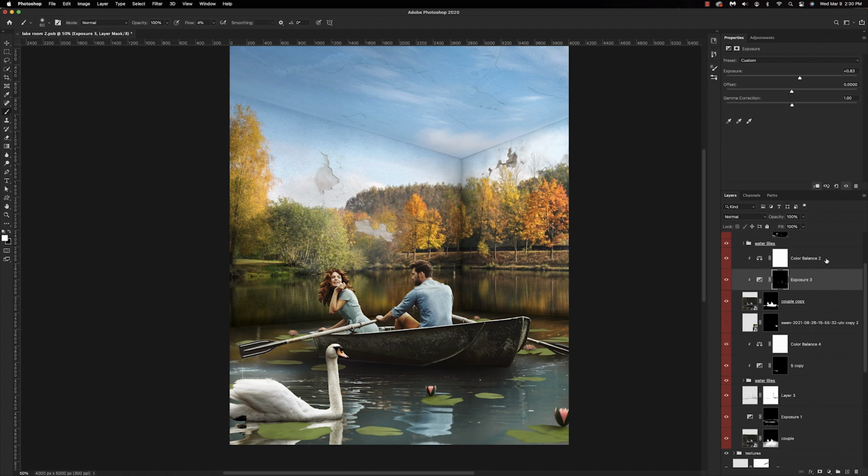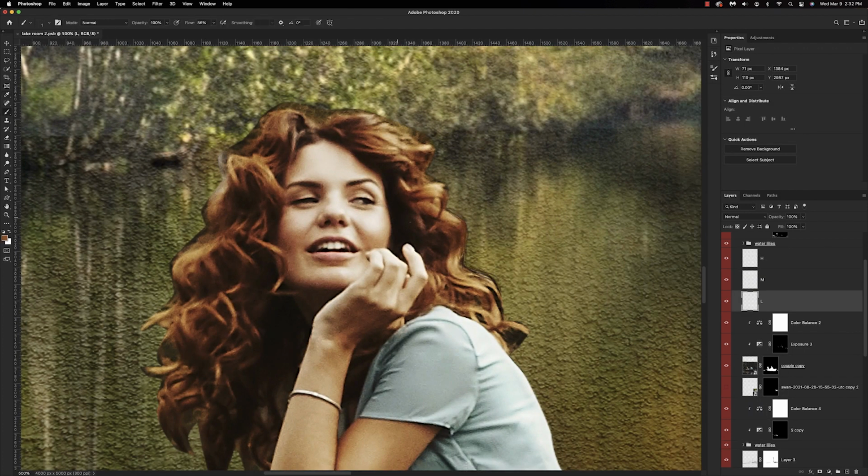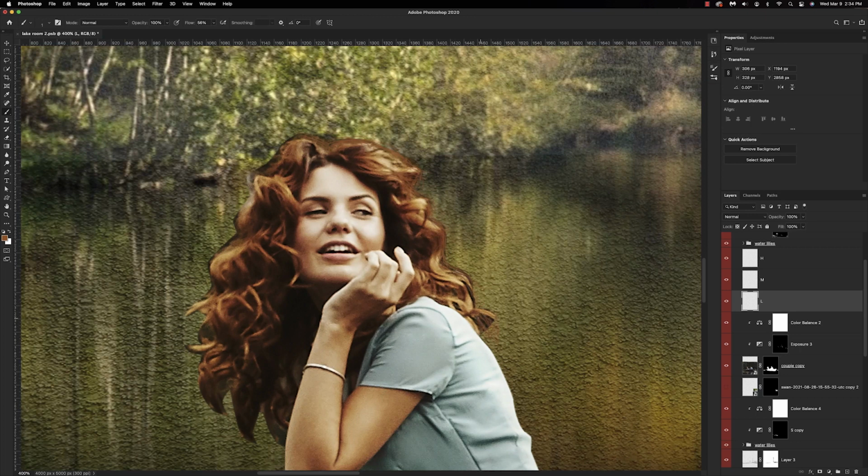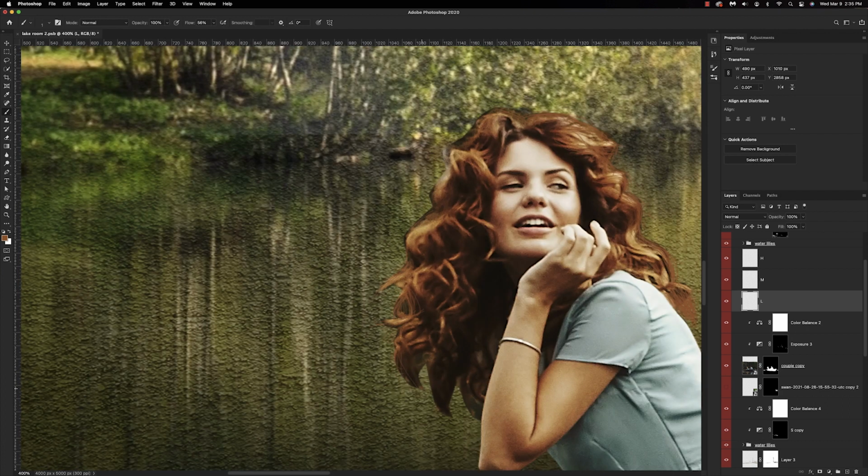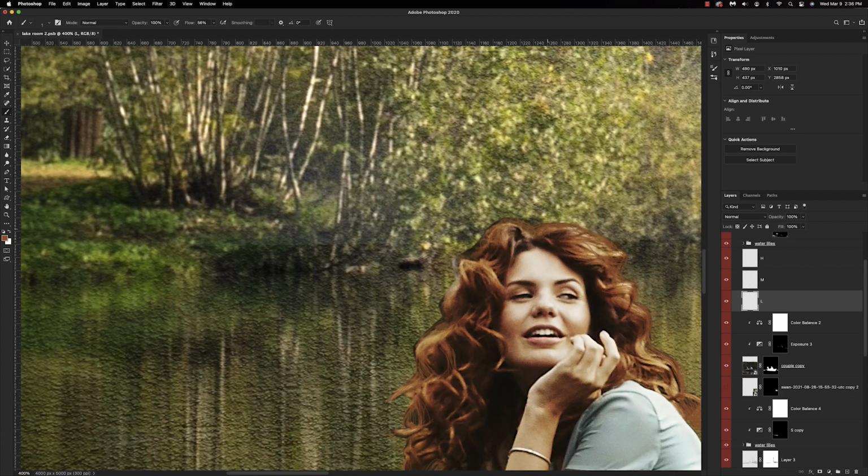Alright, so let's add a couple of new layers here, and we're going to start working on the hair. What I do with the hair is I'm using a very tiny brush tip. And all I'm doing is just sampling multiple colors and hues of her hair strands, and I have a few different layers to work with, and I'm just going over this. You can see that as we cut it out, there's all the dark edges.